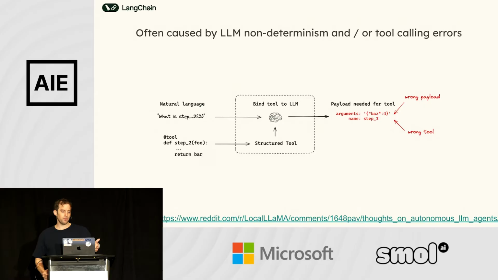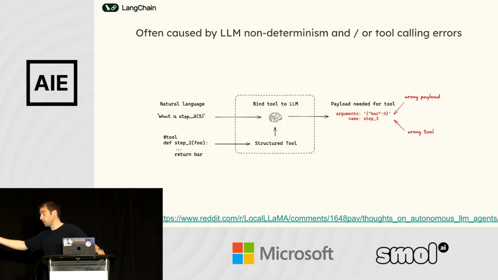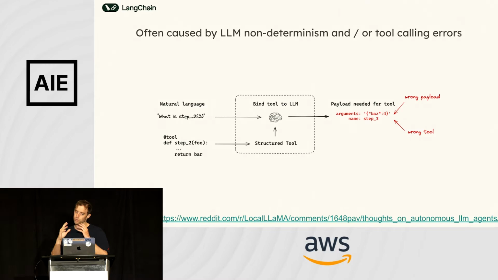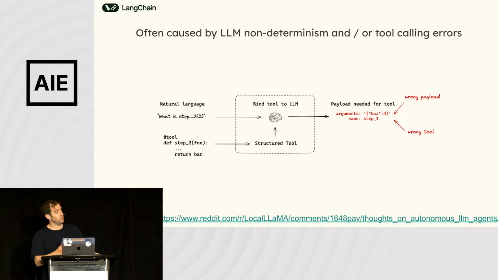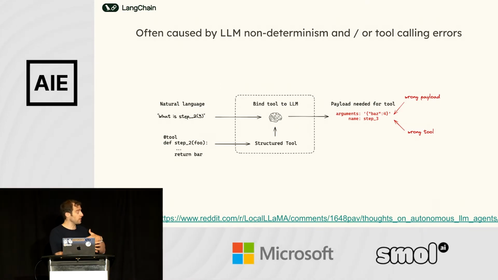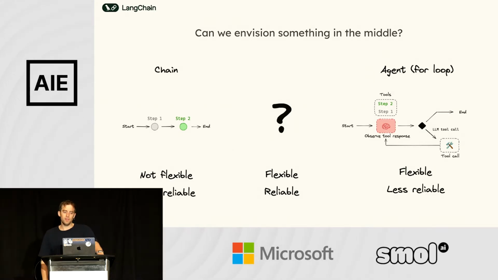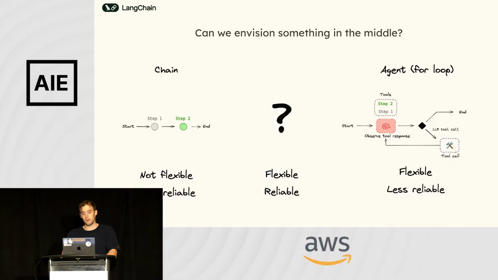So here's a good example. The tool I'm passing is step 2, and the LLM is saying the tool name to run is step 3, so that's obviously wrong. Or I'm passing step 2 with input 3, and the LLM says, okay, pass 4. So both of these errors can happen. Tool calling is a tricky thing, and it's exacerbated if you pass an LLM 5 tools, 10 tools, it actually gets worse. If you have very long dialogues, it gets worse. So this idea of open-ended tool calling agents is really promising and exciting, but it's really challenging because of these issues we were mentioning here.